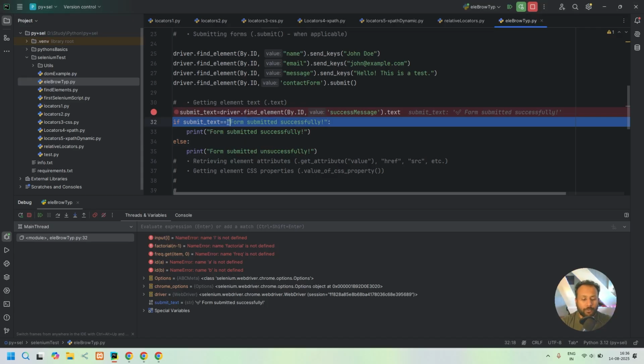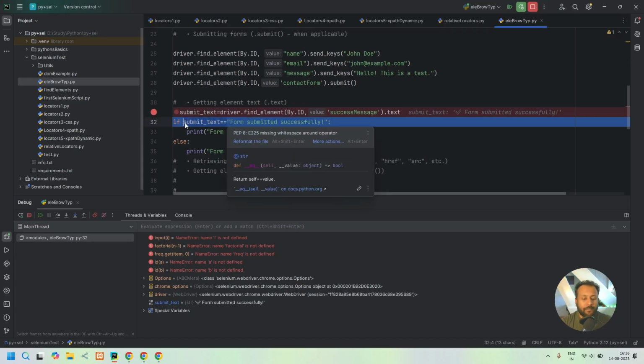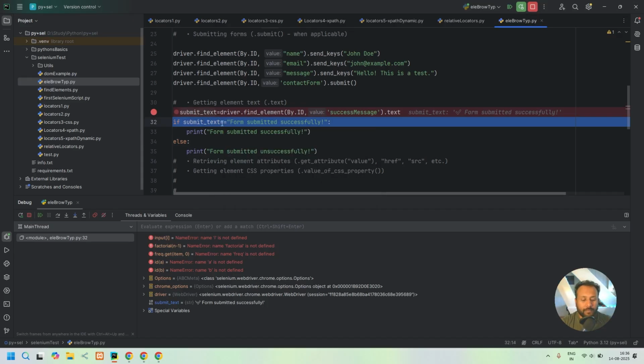So one way to do it is, instead of just giving equals to, I'm going to write, now the condition changes. Okay, if this particular string is in, and I'm going to give my text. Now what it does is, in this submit text, it is going to check whether this particular text is present.